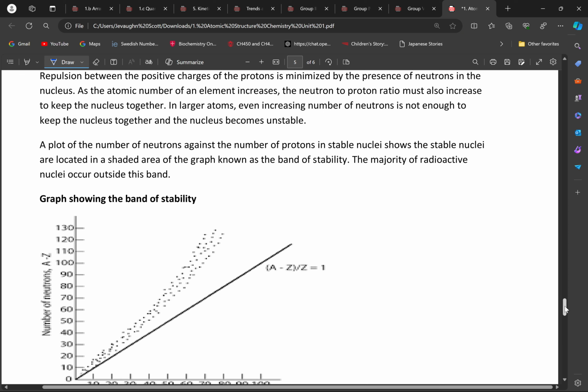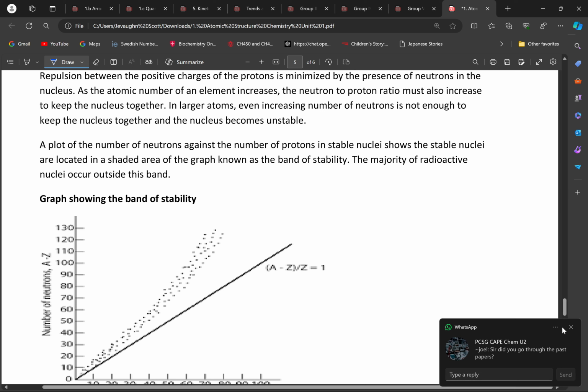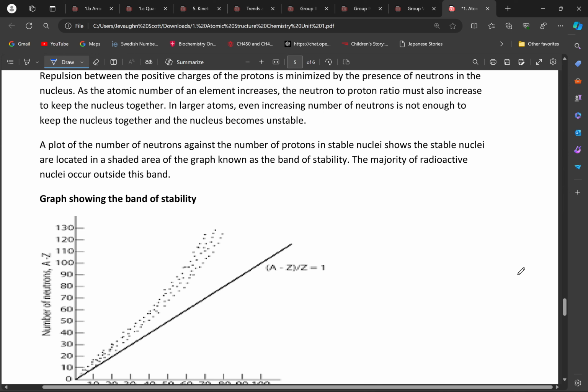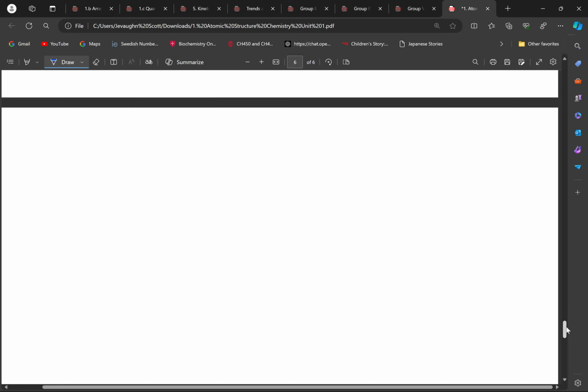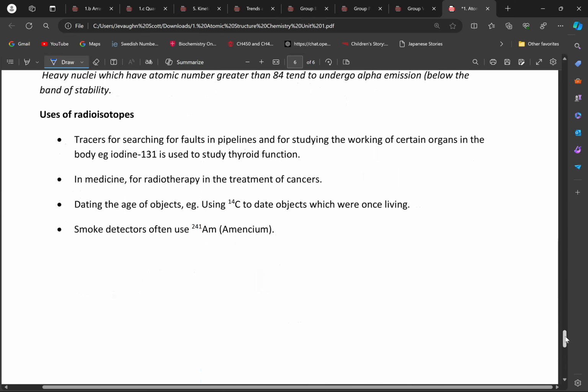Go ahead. It had a past paper question that asked which of the following types of radiation would most likely be measured using a Geiger counter. Do you know which one? What does a Geiger counter measure? I'm not sure. So that is where we need to start. We need to know what the Geiger counter is. I want you to show the past paper question when we reach there, so we want to go through those questions.